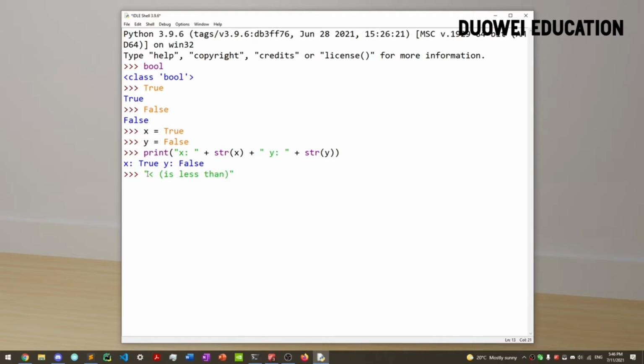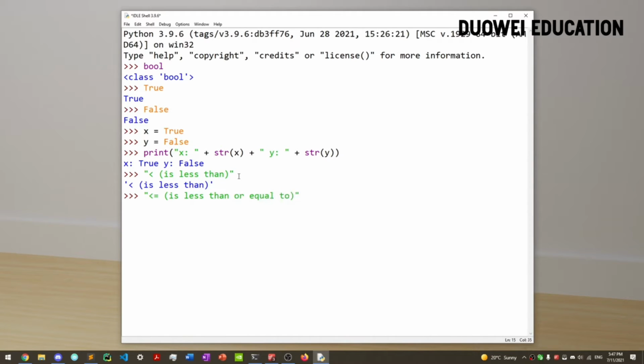And so when you have two values on the left and right of this, x and y, you're going to say x is less than y. And that's pretty much how you read it. So is x less than y? So you can return true or false based on that statement. The next one we have is less than or equal to. And this is basically is less than or equal to.